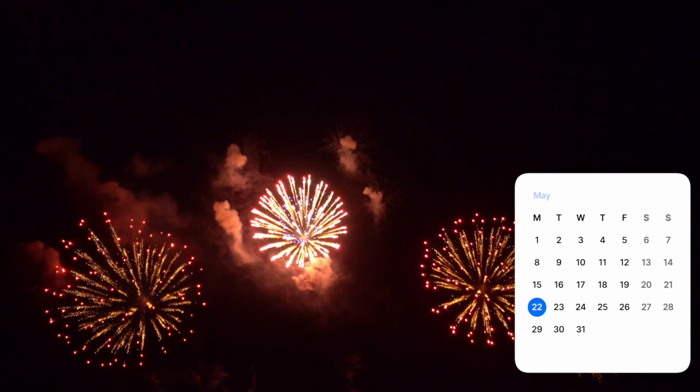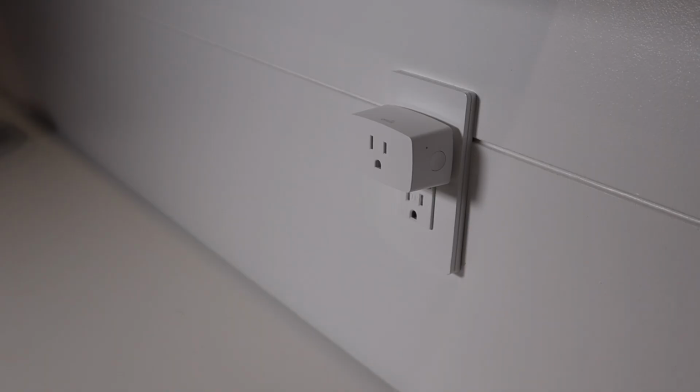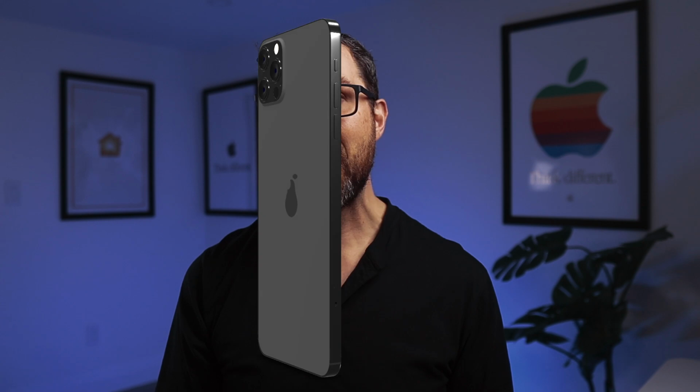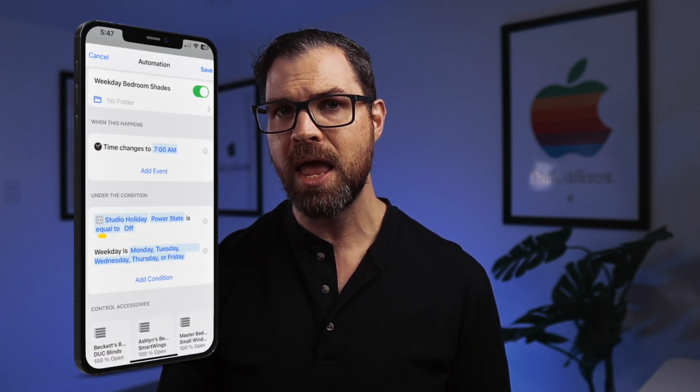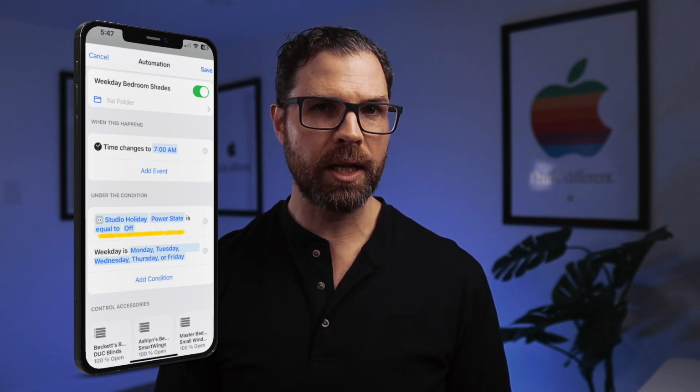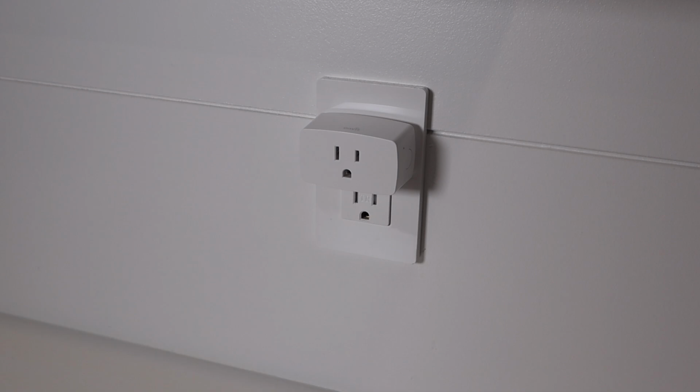Here in Canada, Victoria Day's coming up, so it's the perfect time to bypass this automation so it doesn't get triggered so early. Before I go to bed, I just press this button, which turns on a powered but unused smart plug. I used HomePlus 6 to add a condition to the automation that opens my blinds at 7 a.m. between Monday and Friday, which specifies only when the holiday smart plug is turned off. So I can press the button, it turns on my holiday plug, and my blinds won't open automatically the next morning because of this. I then have an automation that runs at 8 a.m. to turn the smart plug off, so it's ready to be used the next day.